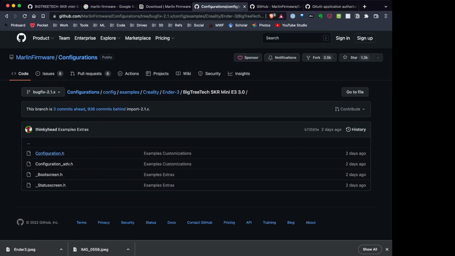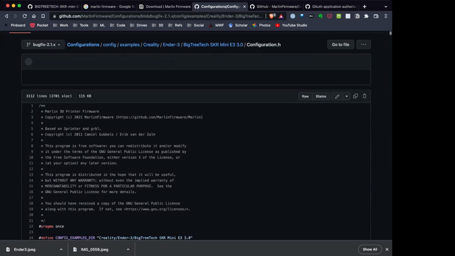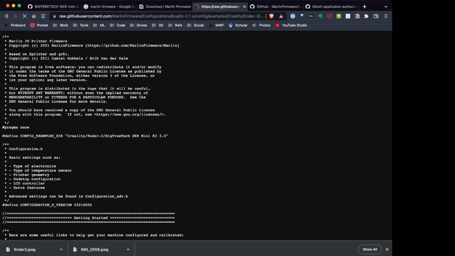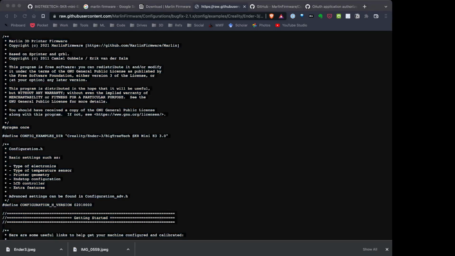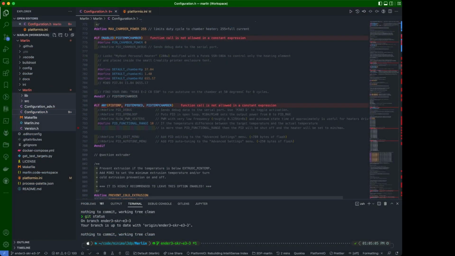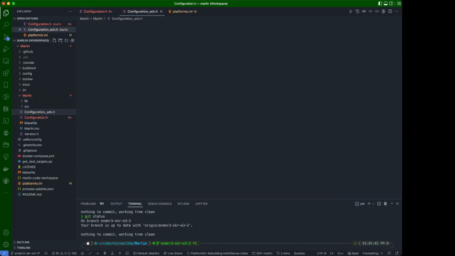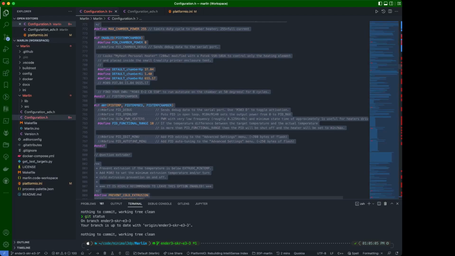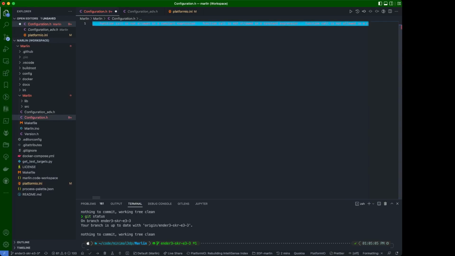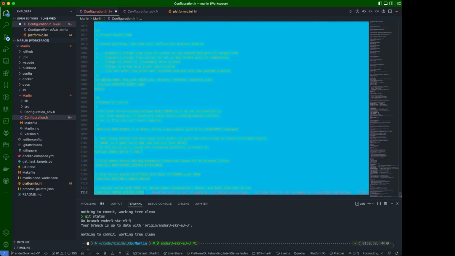I'll go to Configuration.h, click on that so it loads. I'm going to hit raw, select all, and copy this code. I'm going to go back over to VS Code, click in my Configuration.h file, select all, delete it, and then paste in the new code.